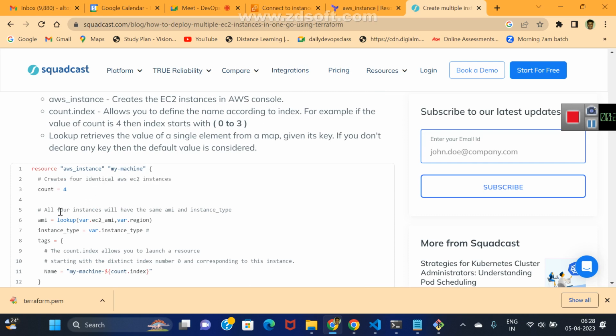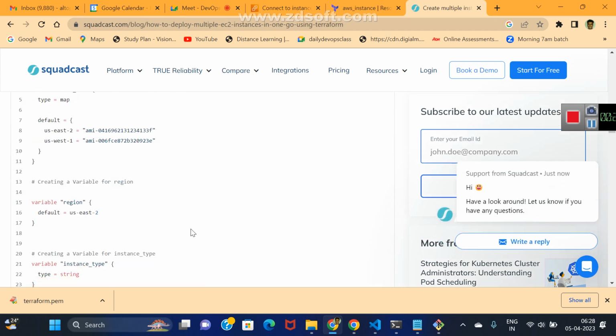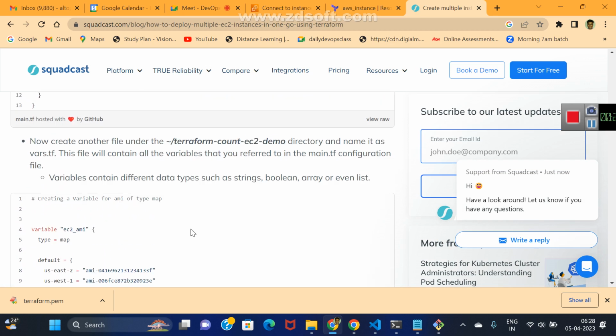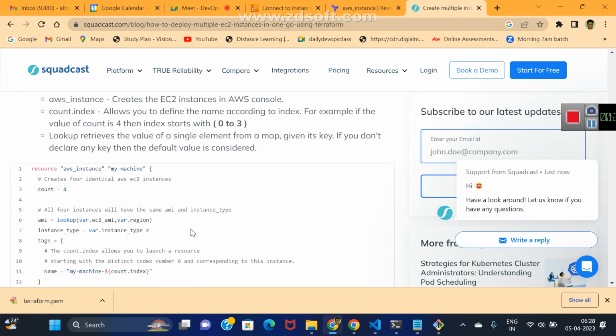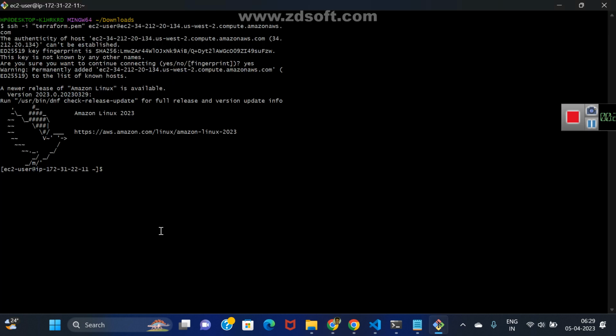Instance count is equal to 4. Here, the AMI lookup is taken from somewhere else, or it is doing some other activity. Okay, anyway, we'll try to work in our own way. They took only count equal to 4. I am adding this one now. We'll check it step by step. Name is equal to count.index in tags, right? Yes, count.index. Good. I'm trying to add only small modifications. How can we get it?